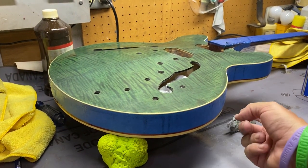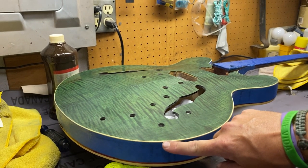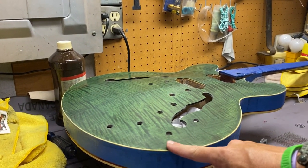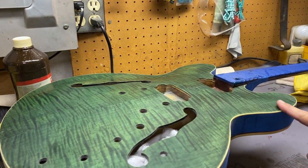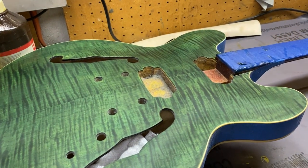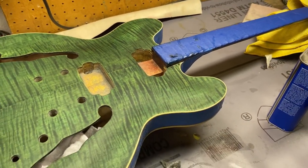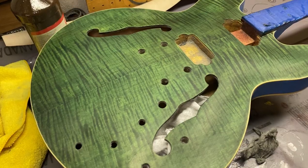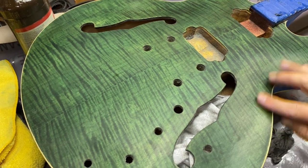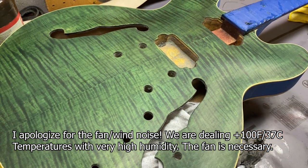The red on the back is done, the red on the sides is done, the back binding is done, and this side of the top binding is done. As I add more true oil, the top part of the binding is getting fixed. I did have to strip this almost completely down. I'm doing what I can with the space that I have, but I have a plan — I'm actually going to build a little mobile workbench. I'm getting the guitar ready for its final coats of true oil. This is already pretty thick; this is 12 coats of true oil.